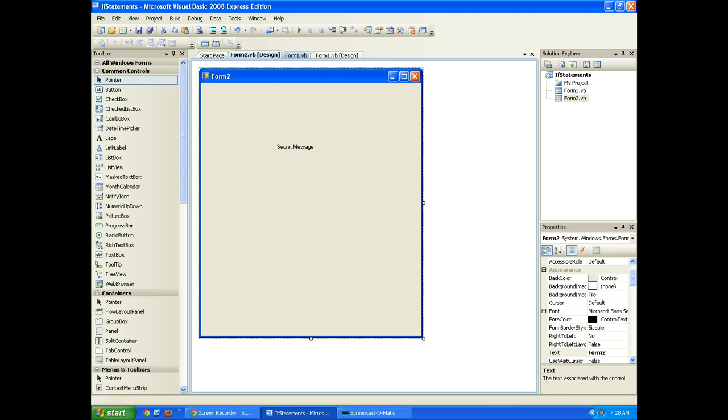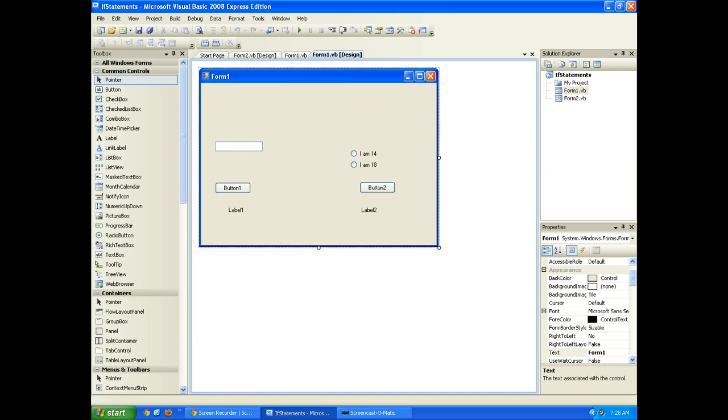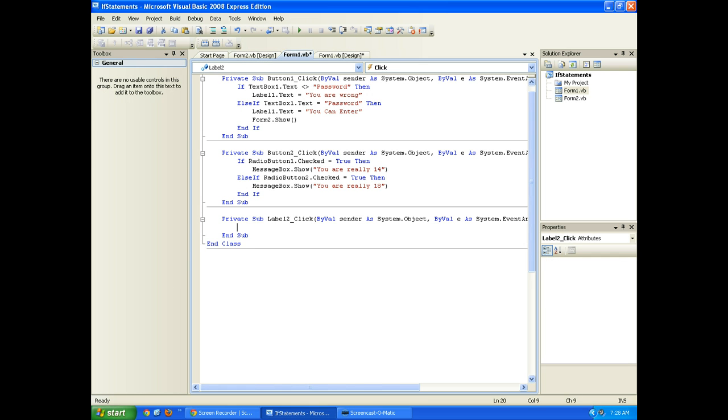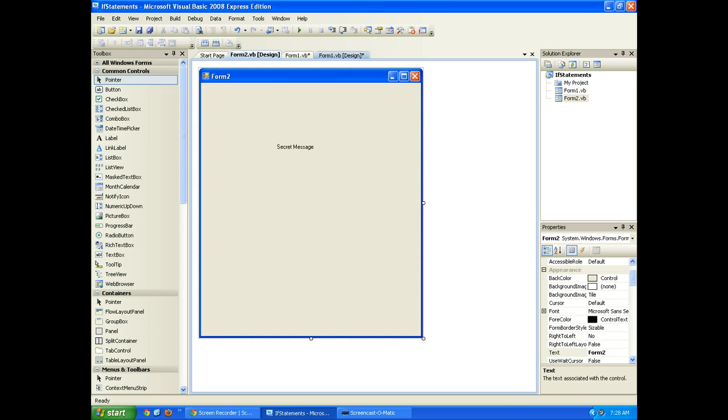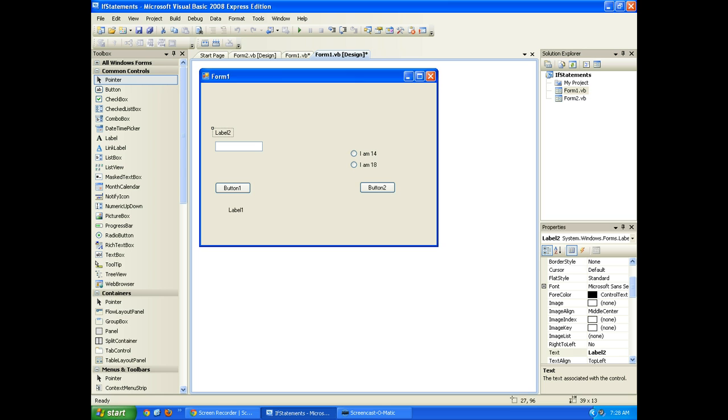All right, next thing we're going to want to do is go back to this form, and we didn't actually use this label down here, so I'm going to pop this up here, and oops, I don't actually need this. I double-clicked it. You can just leave it there, or you can highlight it and delete it as well. Okay, I'm going to go back to this form though, and I don't like how it says Label2. I could change this to something like "Enter password." All right, and instead of Button1, I could actually call it something else. Maybe I could say "Enter" or "Check it."